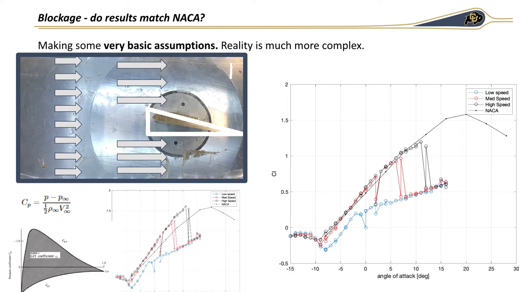Lastly, and I really can't emphasize this enough, this is a very basic approach to account for some of the systematic errors associated with our particular experimental setup. A true, more accurate approach is fairly complicated and honestly probably out of the scope of this class. So I hope this video helps you understand the boundary layer and the conservation of mass flow rate, especially through the wind tunnel, and some modifications that we can make to our test data in order for it to represent reality a little bit better.